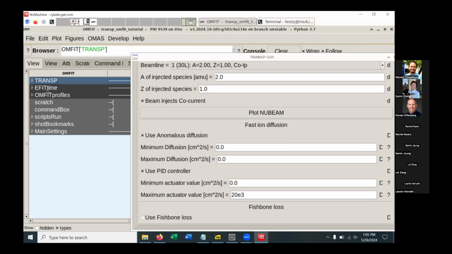I don't know the answer. I would say however compatible Tom's Tools are with the profiles modules and EFIT modules, if you can get them into those modules, then TRANSP will not care as long as the outputs are in the format it would get from a normal OMFIT profiles module. I think if it's a format issue, then OMFIT can handle it.